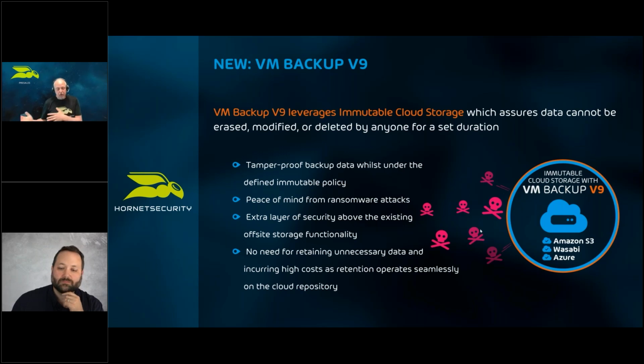Okay, you assume your offsite storage is untouchable. If they can find a way, that 15% is looking for that hole to get to that offsite storage, and if it finds it, it's got you. Thank you very much. And I guess finally, then, no need for retaining unnecessary data, incurring high costs. If you're going to use these cloud storage systems, they're charging you for the amount of storage you're using. So being able to have the WAN optimized traffic, because some of them do charge you for the traffic costs as well as storage costs, is going to save you time and money, and our augmented deduplication will allow you to save on that storage space, giving you even more. Okay.